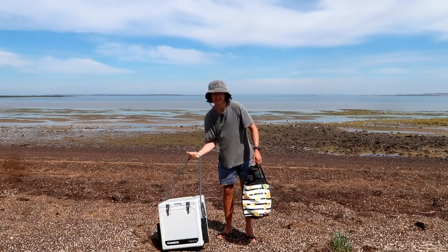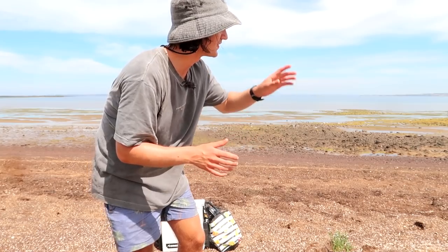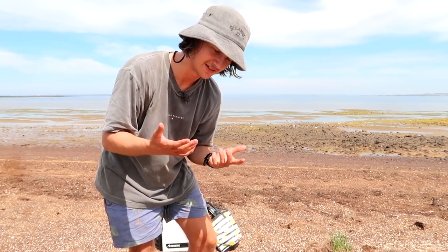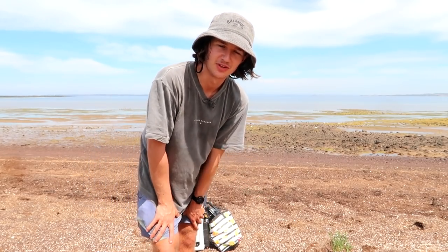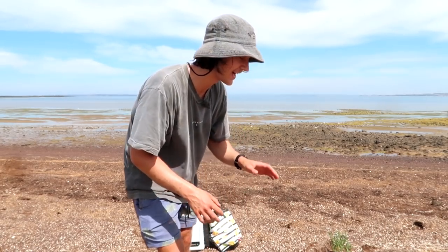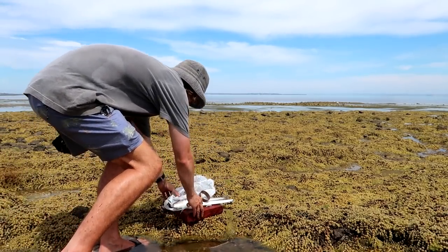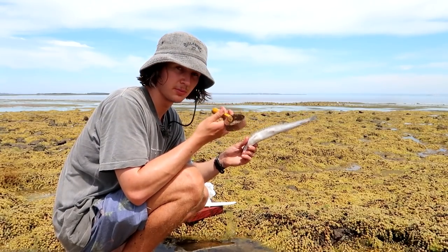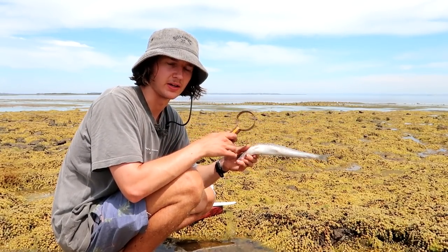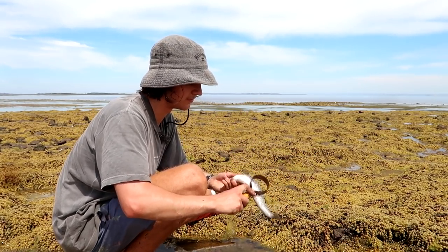Here we are down at the beach, and now we are going to prepare and cook up our wraps. We've got whiting — that's one of our fish — and we've also got some squid. It's actually the squid I was using earlier for bait; it's that fresh I could still eat it. The first thing we've got to do is go down and clean them. Man it is so hot today! First thing I'm going to clean is the King George whiting — we'll scale them and then fillet them straight away. That's one done.